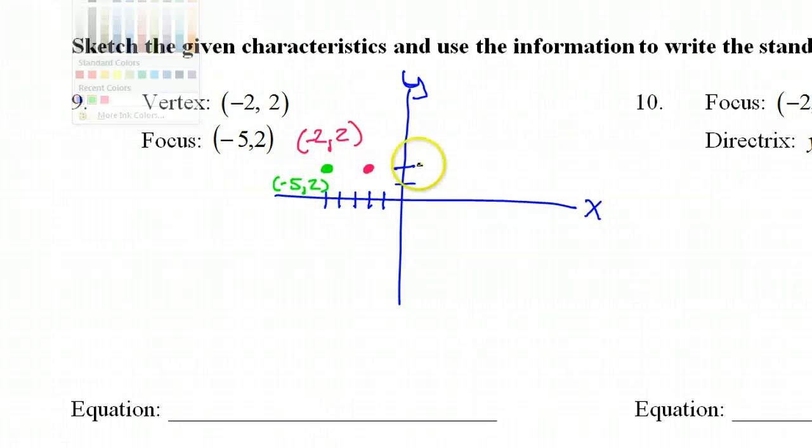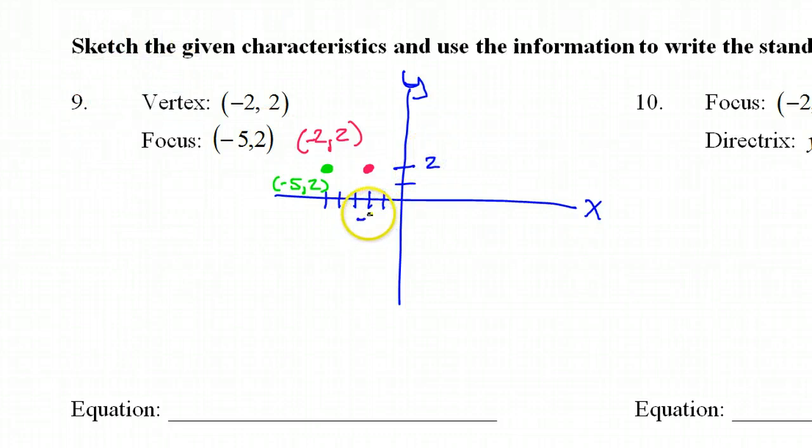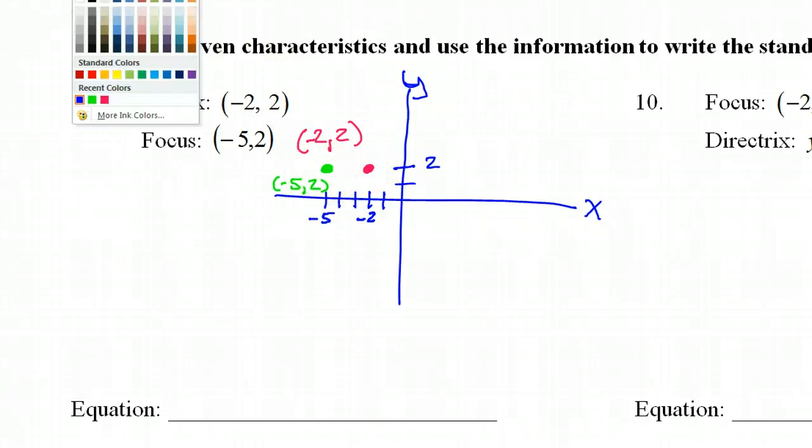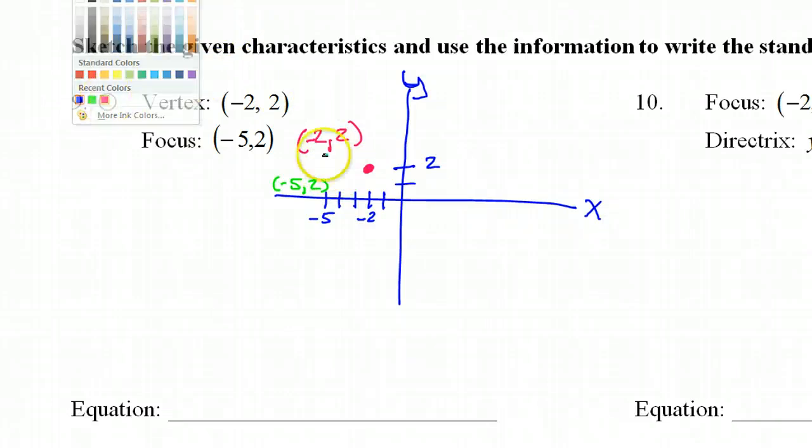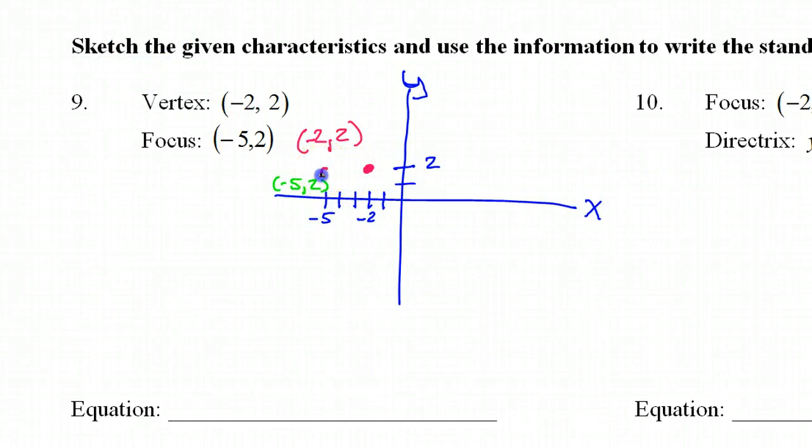Okay. Alright, so this was 2, and this is -2, and this is -5. So anyway, pretty much the point of this is if this is my vertex and this is my focus, and I always color code this to help me remember. Because you don't have the colors like I do, one trick that I use when I'm doing this in pencil is when I do my focus, I will often do my focus as an open circle. That way, if I look away and get distracted and look back, I still can remember, okay, this is my vertex and this is my focus.